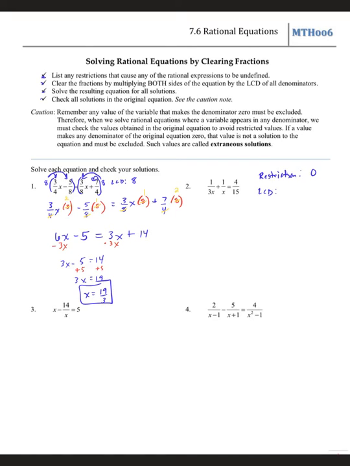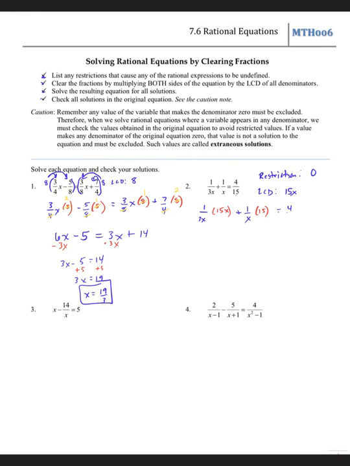Well, we have a 3x, an x, and a 15. Well, we know it has to be a 15 because 15 is the least common denominator between a 3 and a 15, and then you see an x here. So the least common denominator is going to be a 15x. So again, we have to multiply everything by this 15x. If you do not choose the correct denominator, not everything will cancel out nicely and you won't clear your fractions.